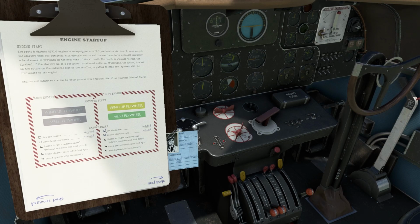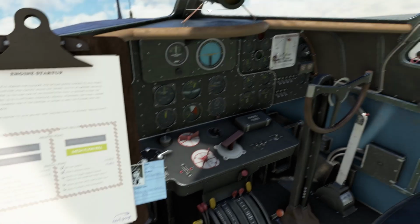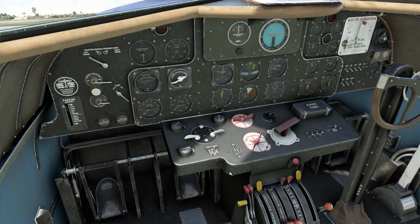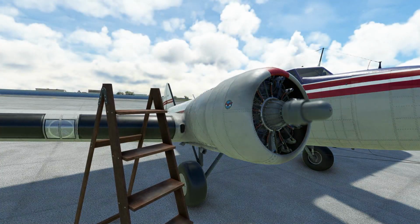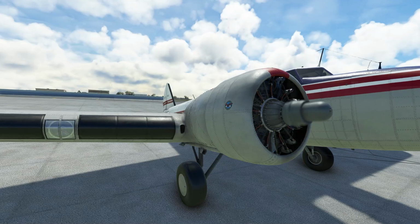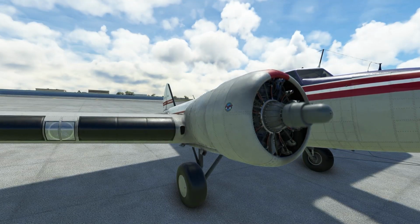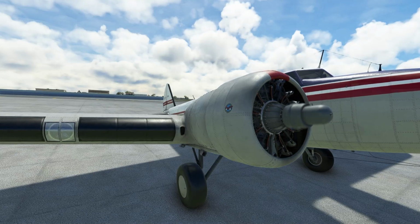You gotta have a little bit of patience, and this is one of those aircraft you really gotta learn. Can we start this now? Yes, we can. We have a second engine. Good start. And listen to this beauty. It's a little bit loud, so let's fix this for a bit.